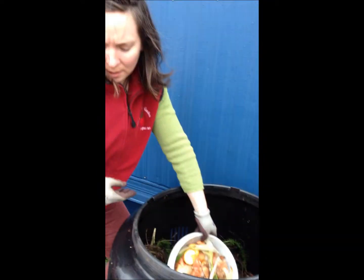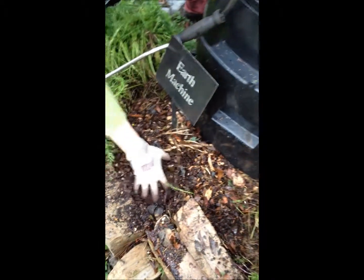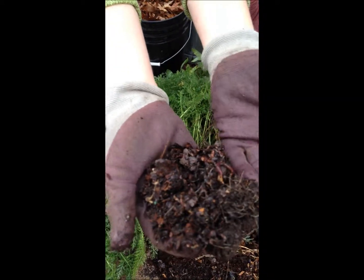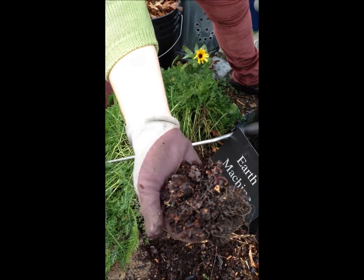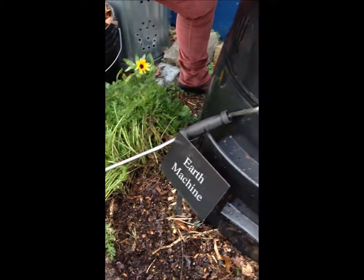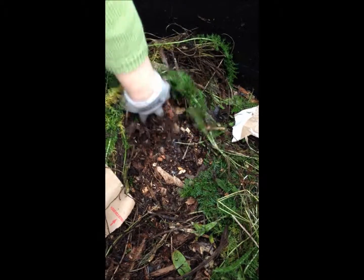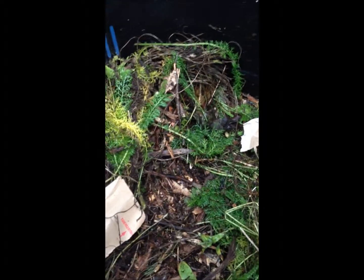Here's the top of a pumpkin. Fabulous. And so compost is basically recycling your yard and food waste into this dark, rich, crumbly material that's nutrient rich and you can use to feed your plants. Now, are there worms in there also? There are worms in here. They might be hunkered down, because the worms don't like the light. They usually head to the bottom of the bin when we open it up. And you don't have to buy worms. A lot of people think that you have to buy worms to put into your outdoor compost bin, and you don't need to. They will come on their own.